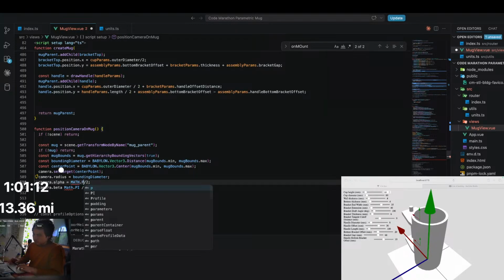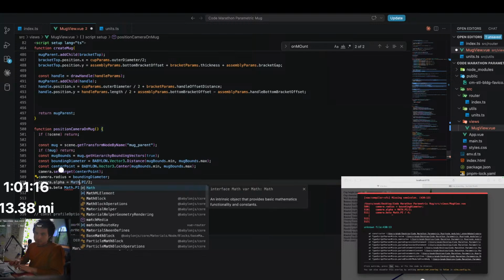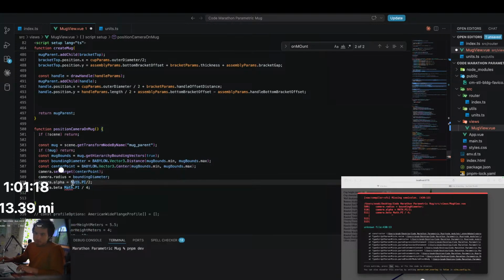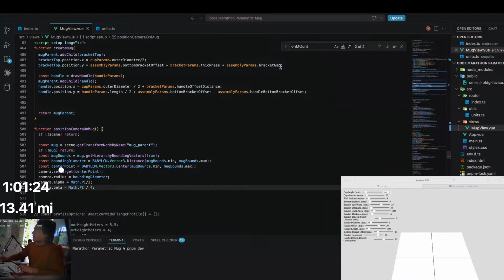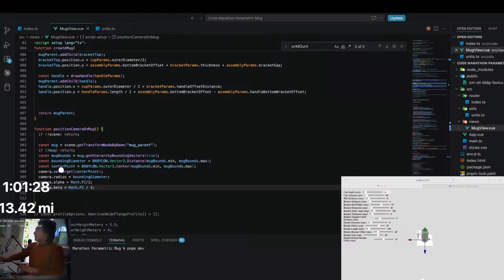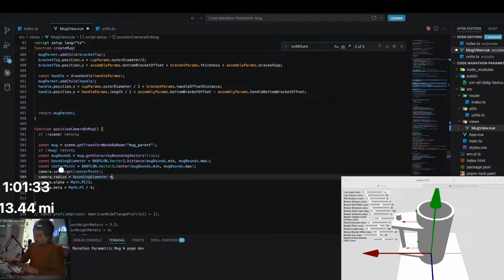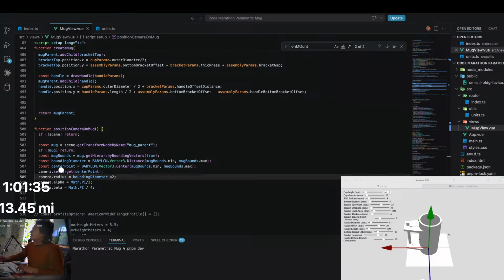We'll definitely have to just play around with this to see. Oops. What's going on here? Oh, oops. Okay. That's a little bit better. We want to be a little bit further away though, right? So maybe we'll do the diameter times 2. Yeah, that's a little bit better. I think we want to be a little bit further down.